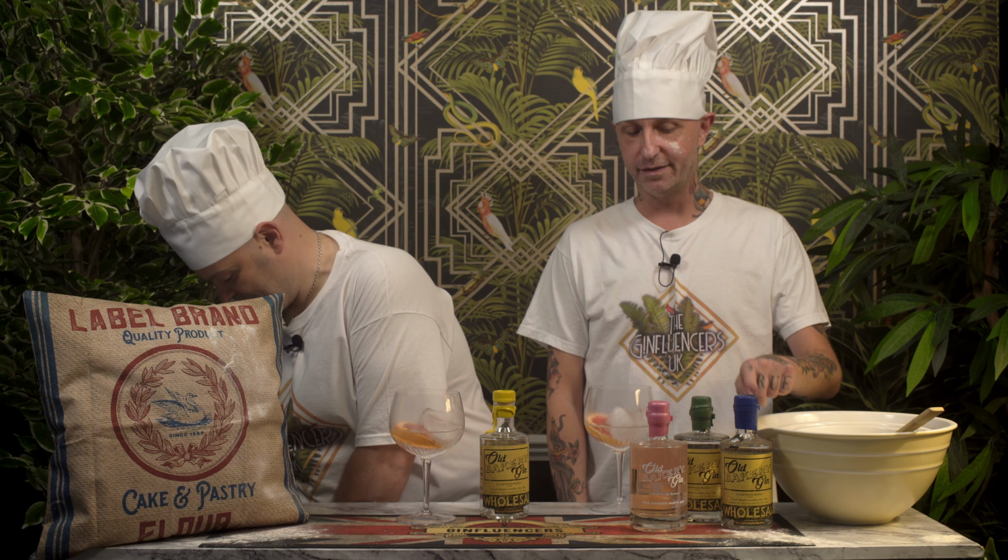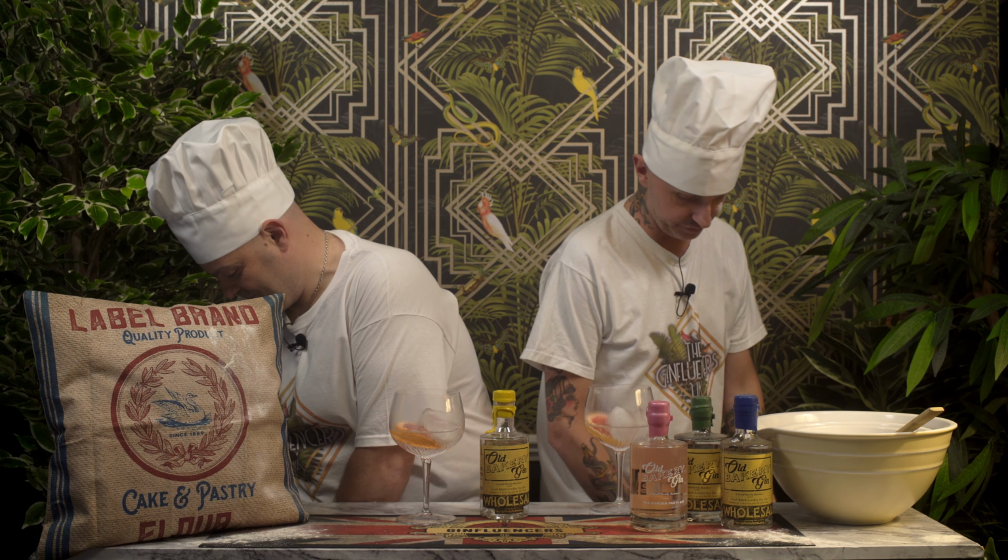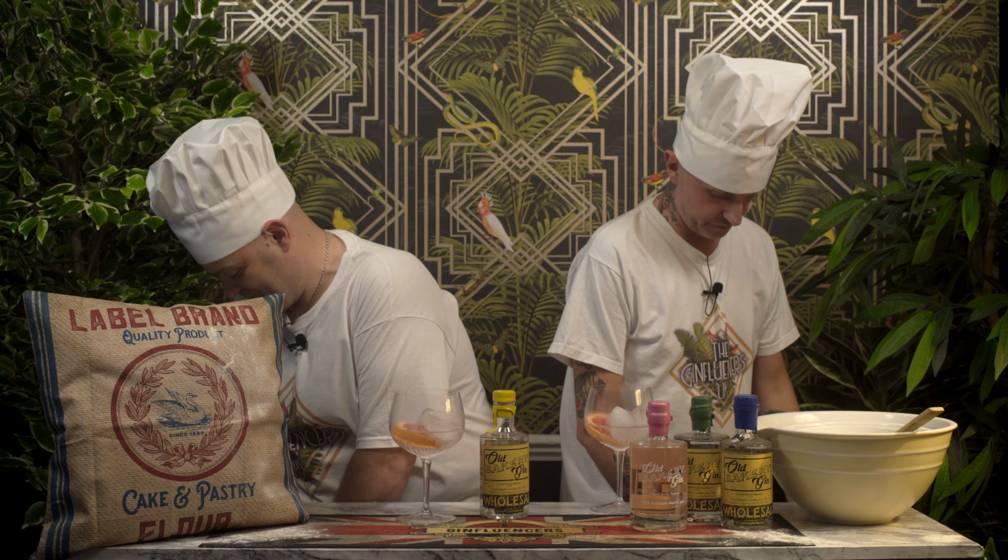Right, I think we should score it. Yeah, definitely. But if you haven't tried Old Bakery, honestly, there's a really good range there. There's a stronger strength one, and there's even a pink one that they do. This one's not available anymore, but they've got this one and this one available. No brainer, really. It's one of my faves. You ready? Yep. Go. It's an 11. You scored an 11. I've scored an 11 with that.